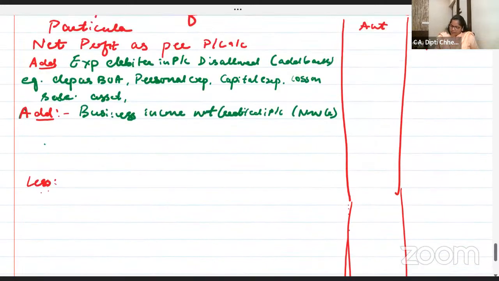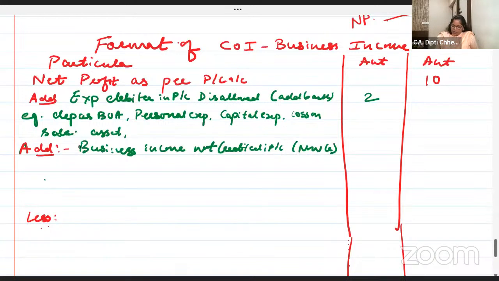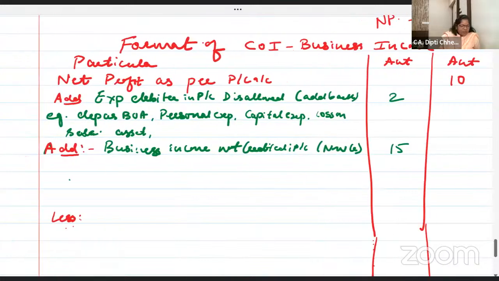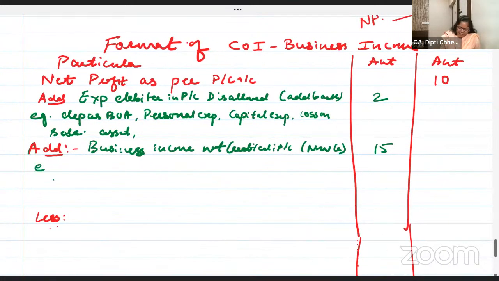Expenses कितना disallow किया था? Personal 2 rupees. What is business income and now you take it? कितना था अभी? 15 रुपए है ना? 15 ना? Yeah. What is the example I should write? Example is discount received. You have received the discount, it's a business income, you forgot taking it, तो take it. 15 रुपए से income को बढ़ा दो, right?